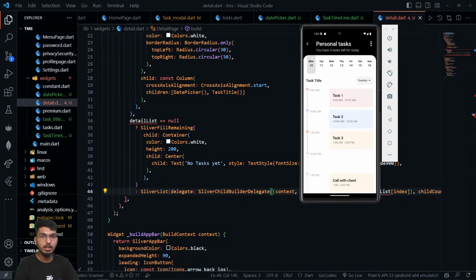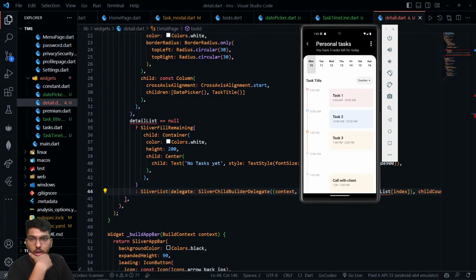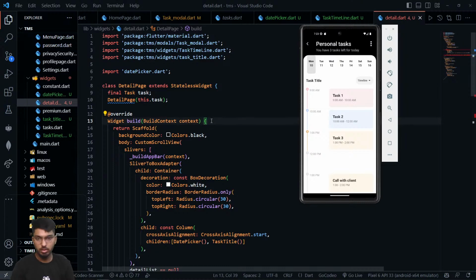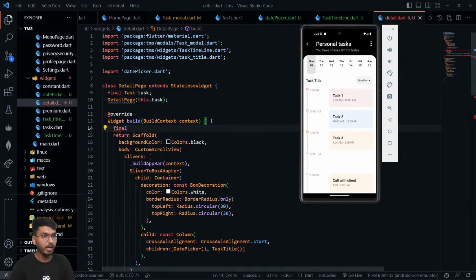Now what is the detail list? So inside this task model, let me go check once again. Yeah, so we'll go to detail, and inside the detail, I'll write detail list. Okay. So right up here, I'll write final equals to detail list.